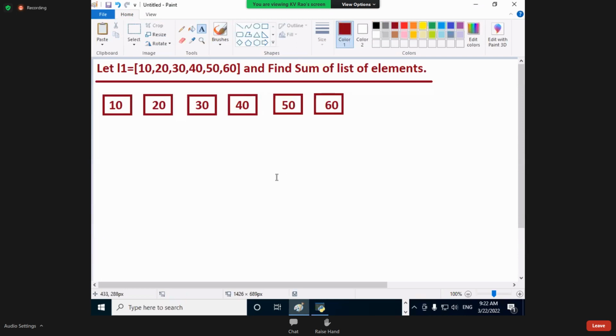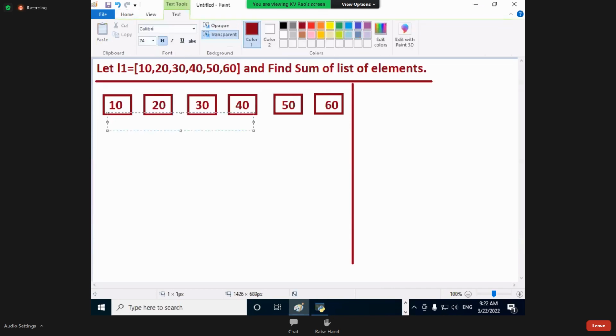Okay, and now what is happening? On the other side I will write the statement also. When the operation starts internally, the first element of the list is kept in one variable called X, for example.